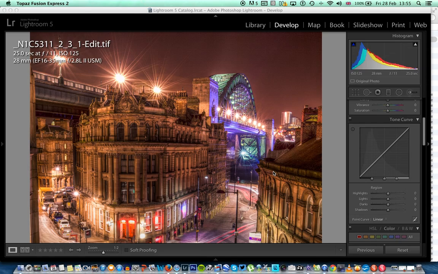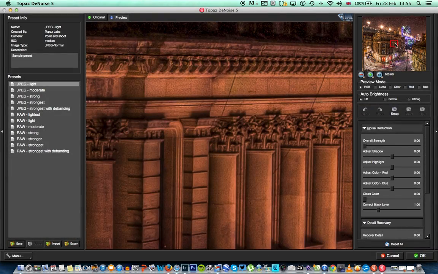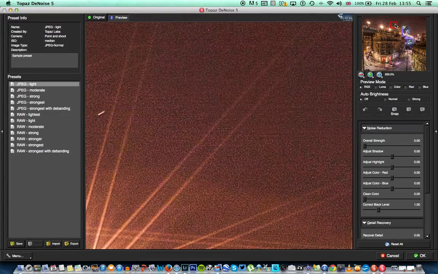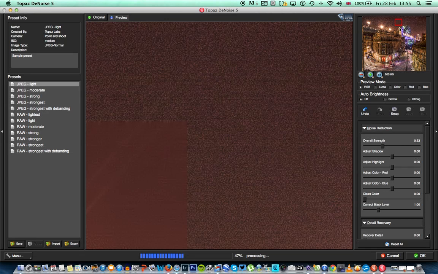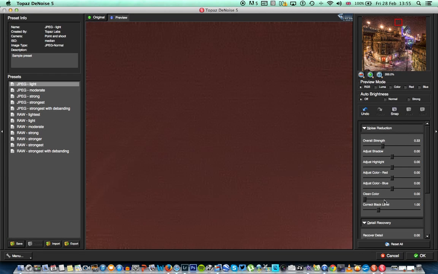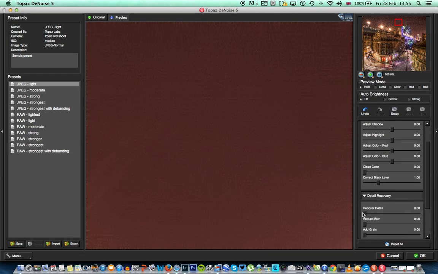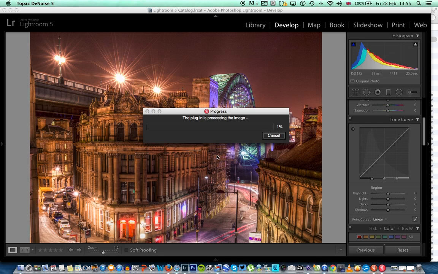Open that up, and then you can see the noise there. If you watch what happens now, I just increase the strength. I'll do it a little bit more. It's almost taken away all the noise. Really quite amazing, and I'm going to increase the detail, recover some of those details. I don't want it to be too smooth. That should be fine. I'll import that now back into Lightroom.